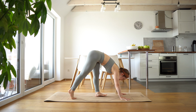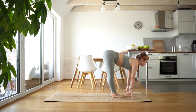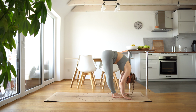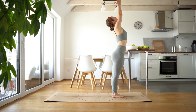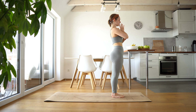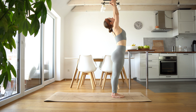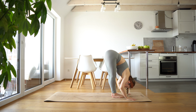And then just look straight ahead of you, walk yourself to your hands. Inhale, halfway up, and exhale, down. Inhale, coming up, reaching to the sky, and exhale, hands to heart. And now inhale again, reaching and lengthening. Exhale, forward fold.